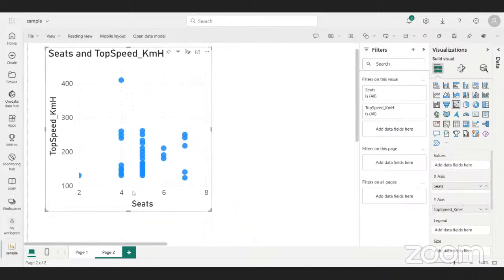For seats between 4 and 6, that's five seaters, the prices are evenly distributed. But for the six seaters, we have four seaters that have higher top speed than the six seaters.